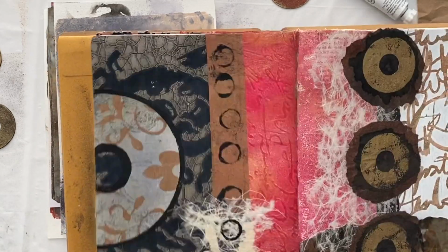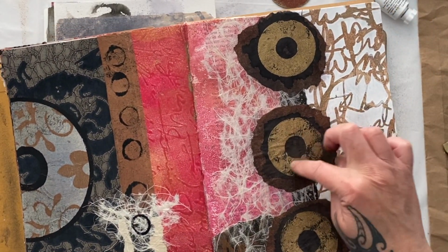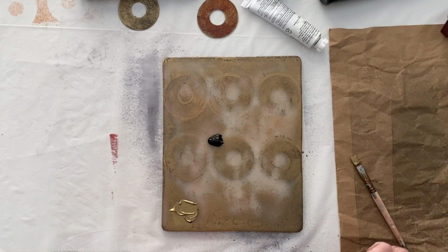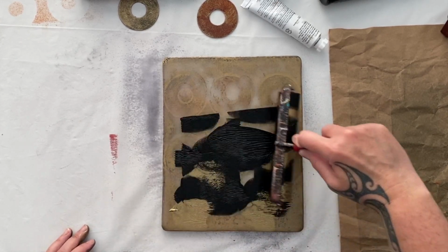I think they're totally gorgeous. Now I'll show you how I did these ones. So I did it similar. I took the print of the circle, but beforehand I had printed them. We could get a little more dramatic and make the prints a little darker. Yes, I do love me a bit of drama.